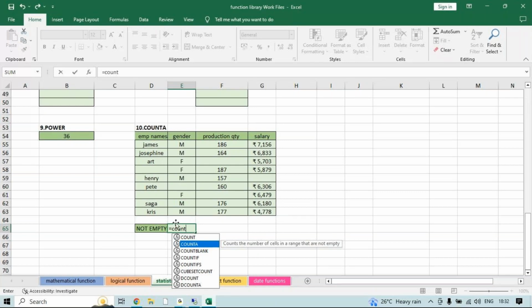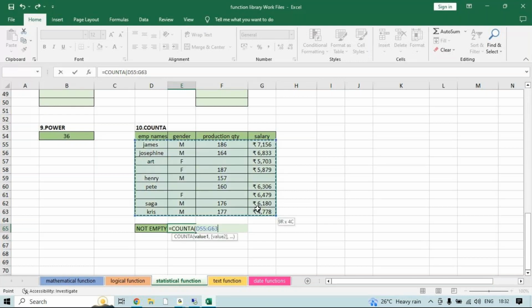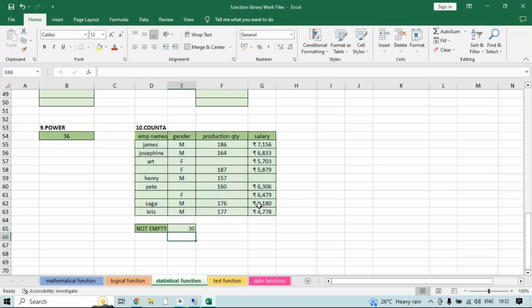It will not count only numbers, it will count text also. All the used cells it will count. I'll just select the range, and the number of used cells will be calculated: 30 cells. Done.